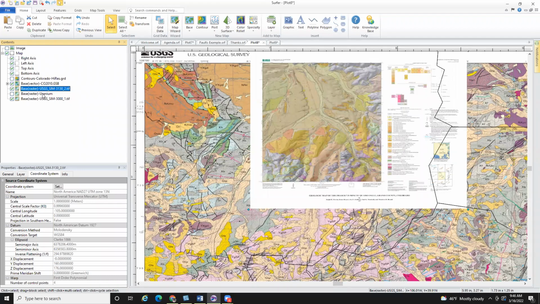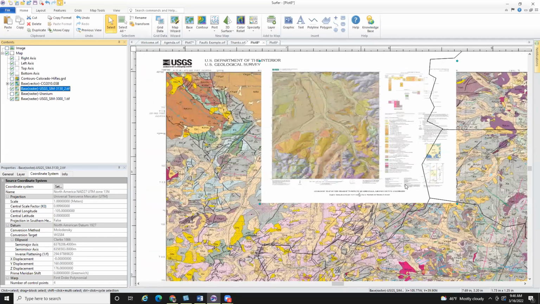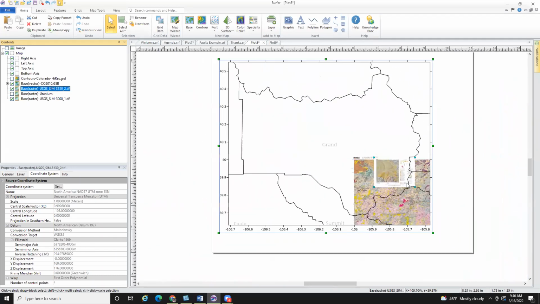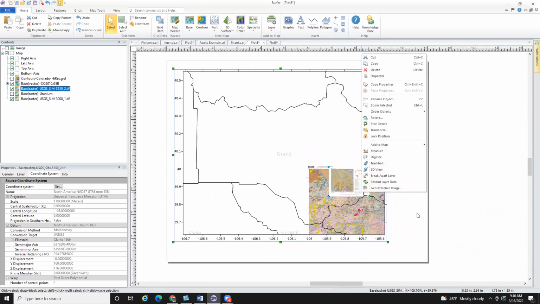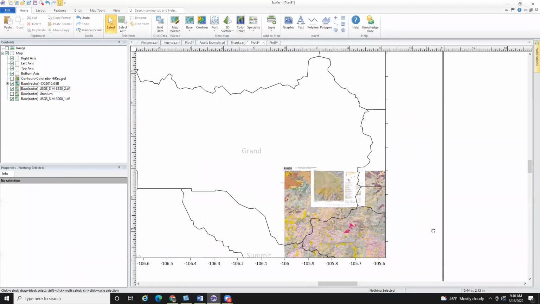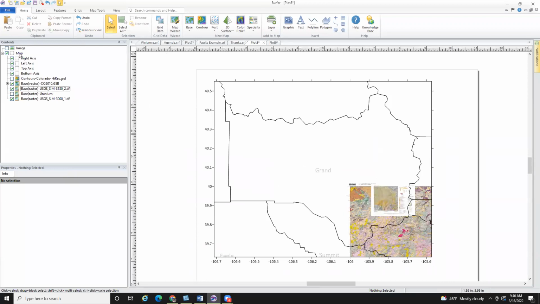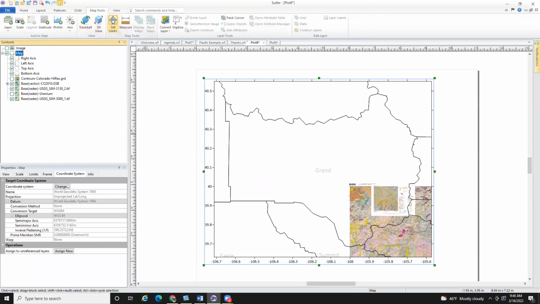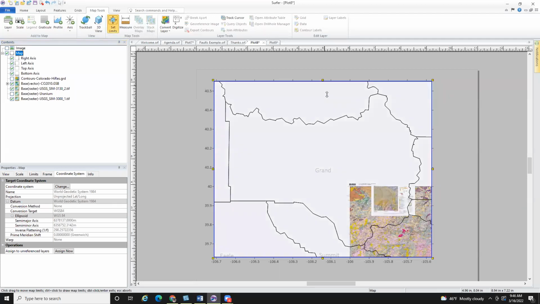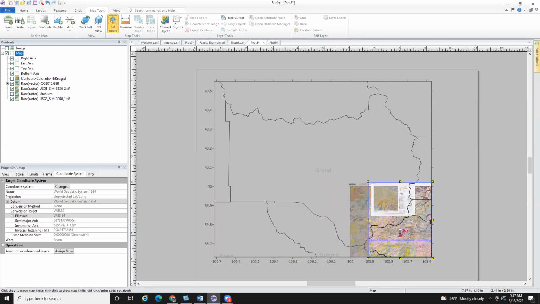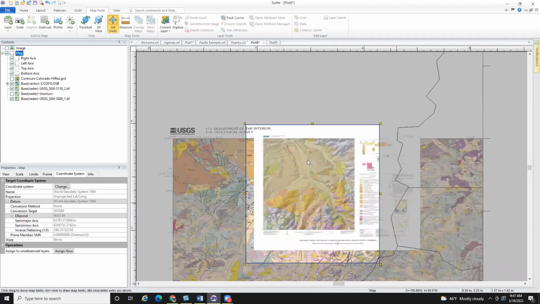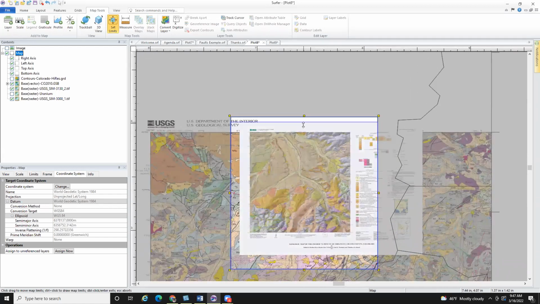All right, so what I wanted to do was go ahead and use our limits tool here to clip some of this out. And so we have some good looking layers. All right, so I'm going to do the same thing that I did before. Map tools, set limits. And I'm going to drag these really close and then zoom in and make my final clip here. All right. And adjust these a little bit closer.